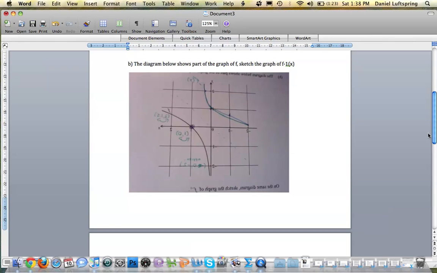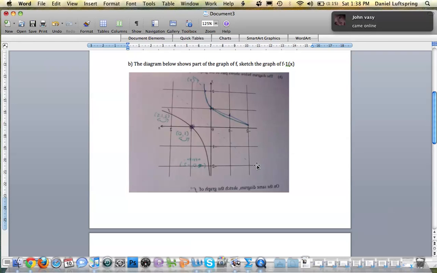Now this is where it gets a little tricky, because I'm not entirely tech savvy, a little self-conscious about this, so bear with me. So what we have here is you're just supposed to draw f inverse given the function. So the function is right here, and here's my sketchy drawing of the inverse. My little trick for this is just the inverse usually means a reflection along the line y equals x, which is just generally a diagonal line with the slope of 1.